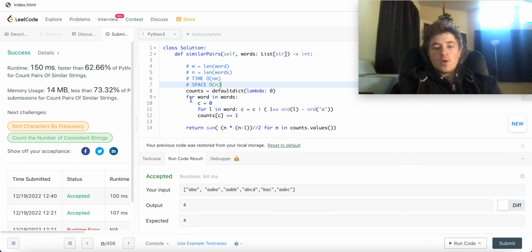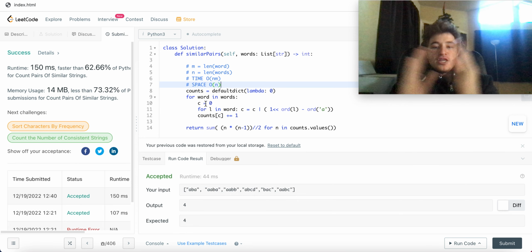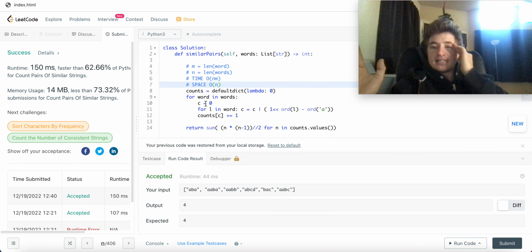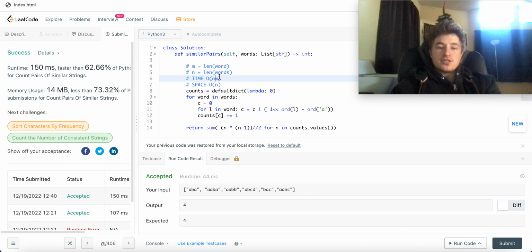If you did it the other way, where you looked at each word and then looked at the set for each word, you're going to have to look at all n squared pairs. So this would give you another factor of n here. So it's much slower. We've cut down a factor of n by being cute about how we approach this problem.